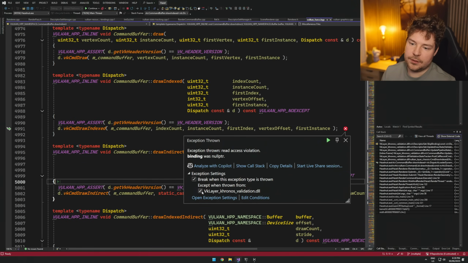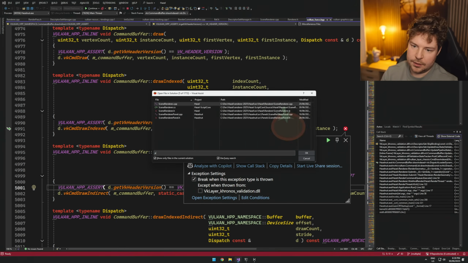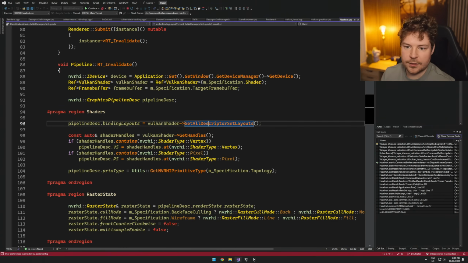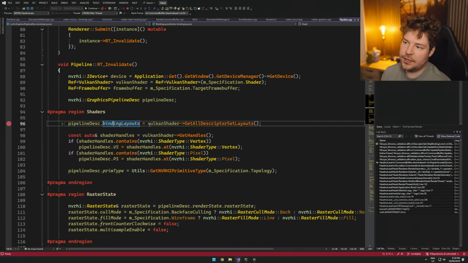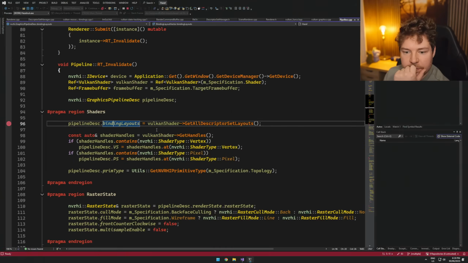So the pipeline, how does it set binding? Get all descriptor set layouts, right? What happens if there's nothing there?